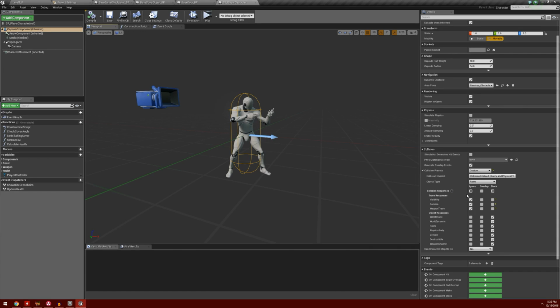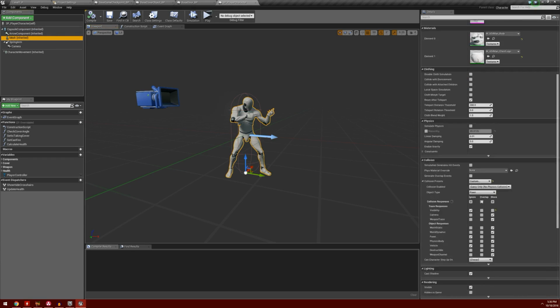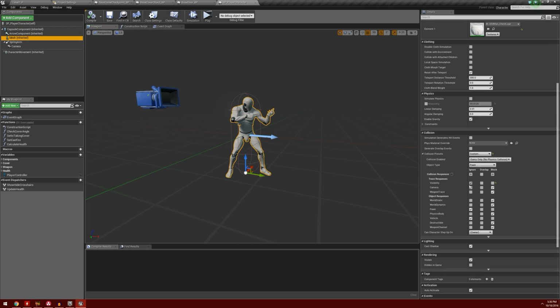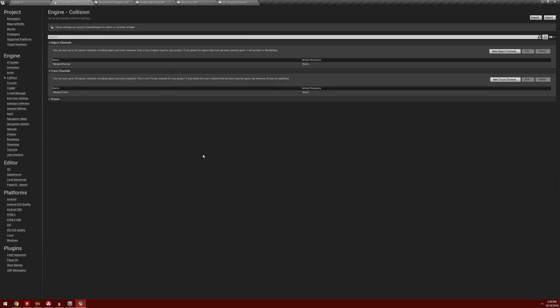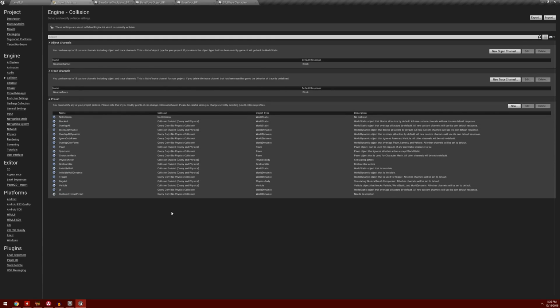And we have these custom settings in place. But we want these settings to go ahead and be universal across all the characters. The same thing goes with the mesh as well. If we find the collision settings here, I might have been screwing around with them a little bit before, but I believe it should be set up so that all the trace responses here should be block. And then for the object responses here, it's blocking everything except for the pawn in the vehicle right now. But one thing we can do is we can go into our project settings, and in that collision, once again, we can go ahead and open up our presets here. Now there's a preset in here already for the character mesh.